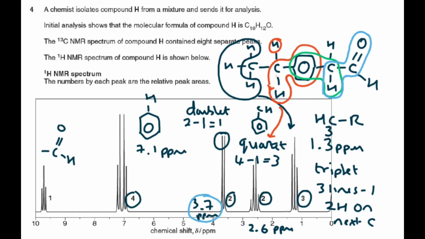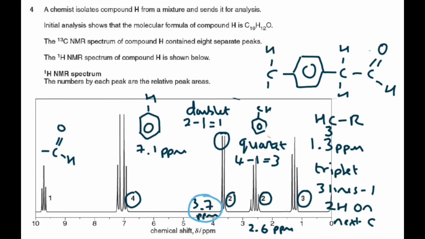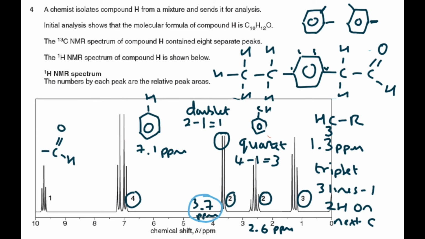It's a little bit messy. Shall I just redraw it very quickly? I think you can probably see it: CH3, CH2, benzene ring, CH2C double bond OH. I will quickly redraw it so we can do the carbon check, because like I said, you need to check because it may not be in this orientation. There are several orientations it could be: it could be this 1, 2, 3, 4, or like we said a moment ago, it could be like that, or there's also the other option, it could be 1, 2, or it could be 1, 3. So we need to just double check which one it is.